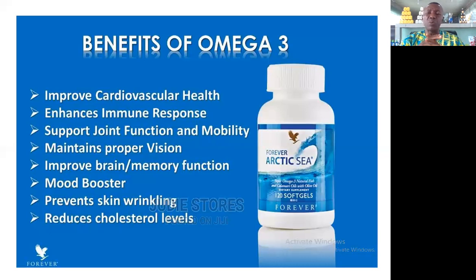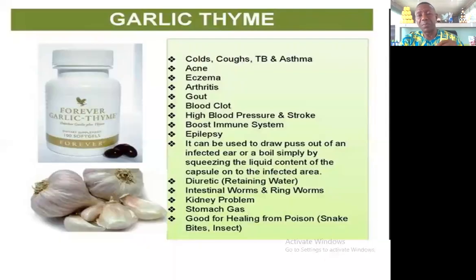So with the Arctic Sea, you'll be able to mop off anything that could bring about narrowing of the blood vessels. And when that is done, one can experience healthy blood pressure. Because one thing that brings about hypertension is the narrowing of the blood vessels. The Arctic Sea can help mop off anything that could bring about the narrowing of the blood vessels.